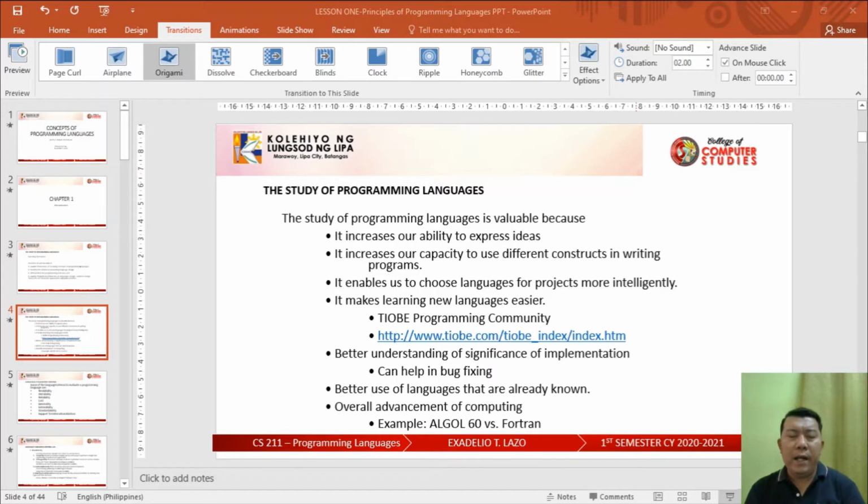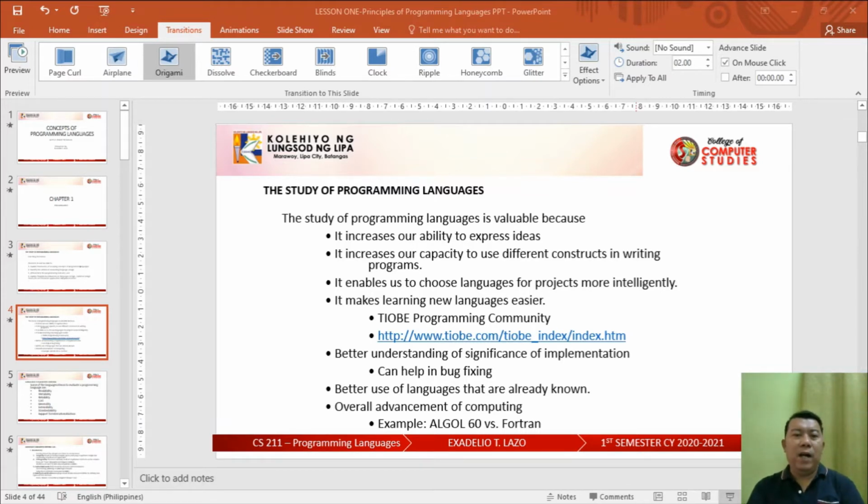So an example of that is C. C is the best programming language to make system software, or to make a system application. So that is the use of programming languages. We need to know it, no? You do not need to apply it, but you do not know where you're going to use that program. You know the program, but the problem is you do not know where to use it. Okay? Is that clear?